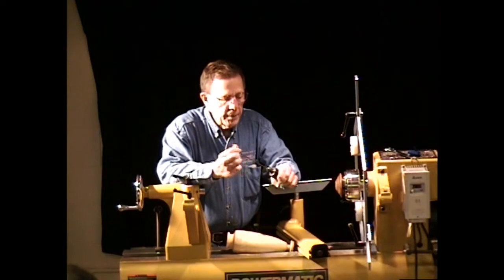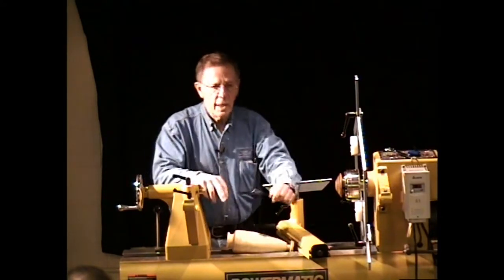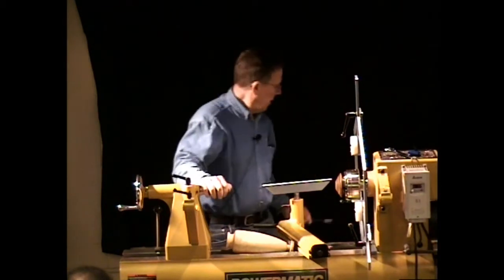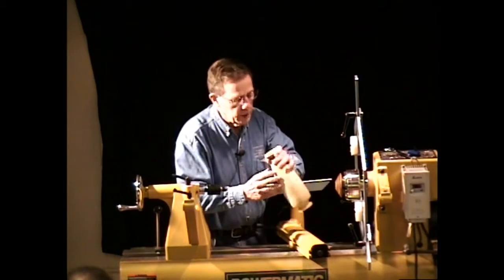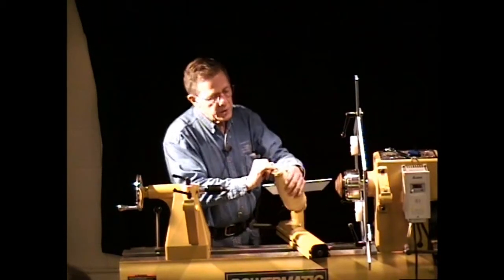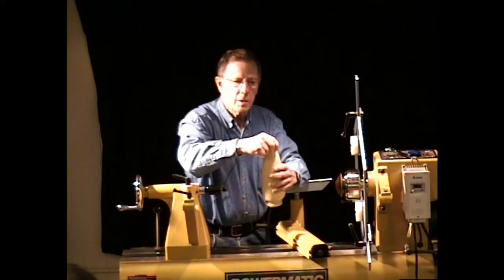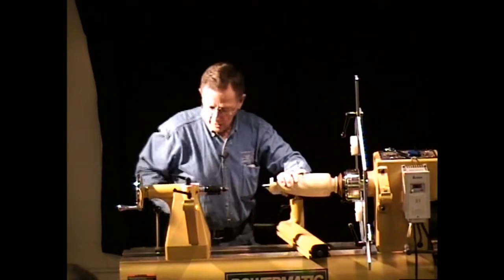Because that point, once you see what I'm going to do with this after a bit, if that point were in there, I would not be able to do this. The point will cause the thing to always go back where you don't want it to. For example, this piece has the hole in it here where we hung it up. We just put a little screw in there and hang them up in the trusses.